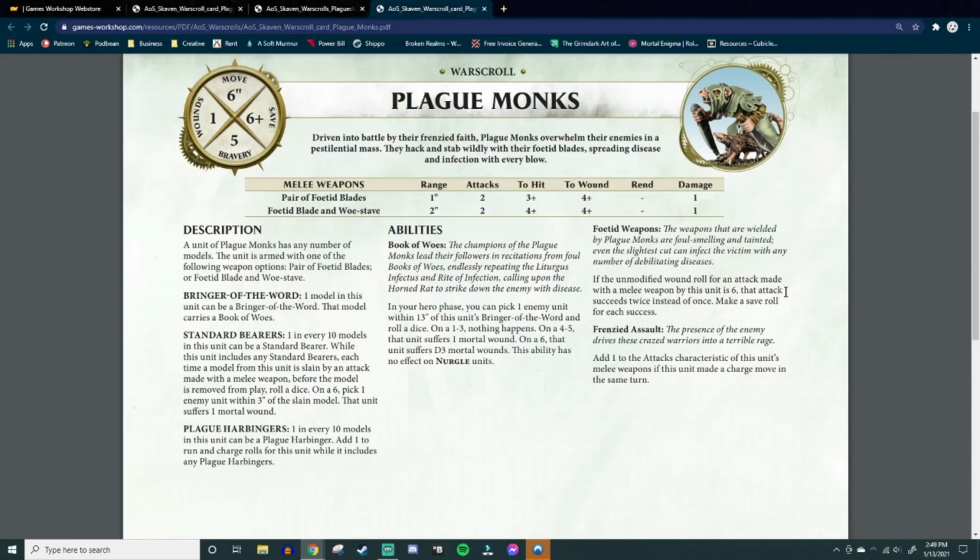Because if you charge with these guys and they have the staves, you're getting 2 inches worth of Plague Monks in, which is a lot of bodies. And all those bodies are throwing 2 attacks, 3 because you charged thanks to Frenzied Assault. That's more attacks that can hit. It's more attacks that have a chance to roll a 6 to wound, which is going to explode them back into making 2 hits each.